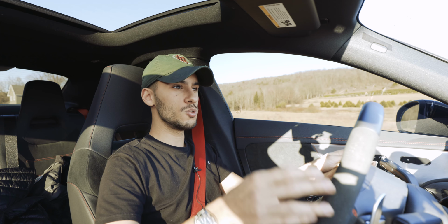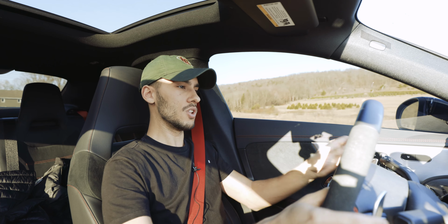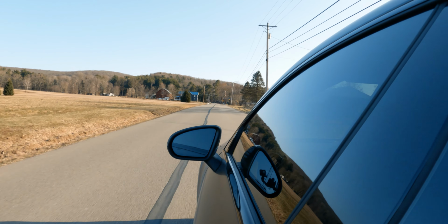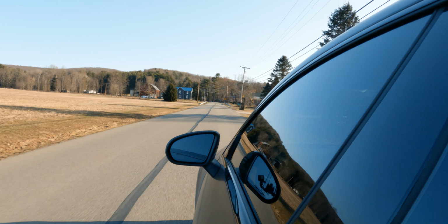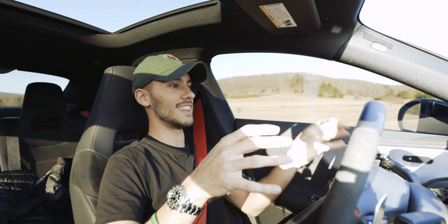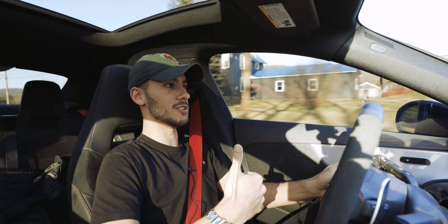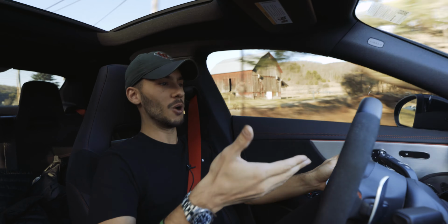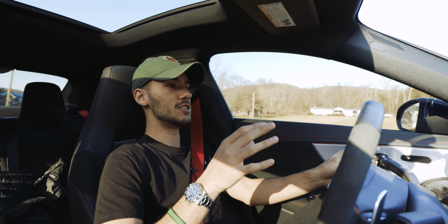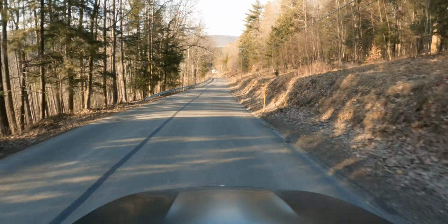I love it. I can't do launch mode because I don't have summer tires, so we're just gonna do a little bit of a launch ourselves. It goes through the gears instantly, and you just fly. And that's why I love this car so much, because before when we were in comfort mode, it was a great daily driver. And then we go into Sport Plus mode and it's like an actual AMG because that 2-liter 4-cylinder just has so much power for such a small engine. It's amazing.